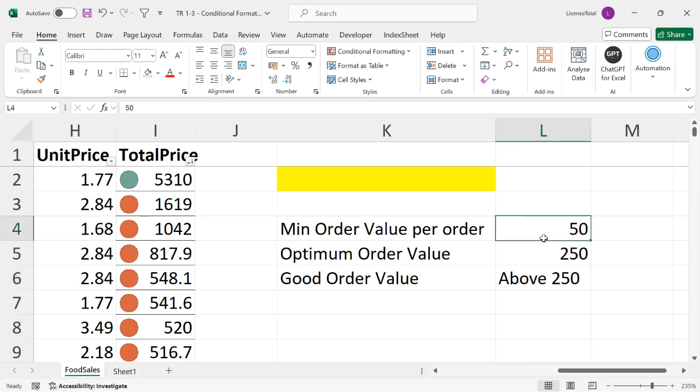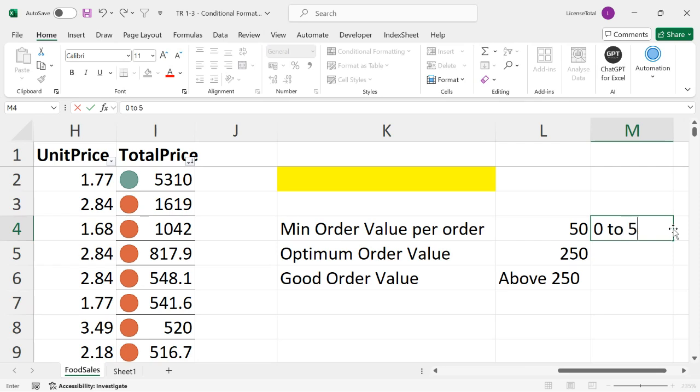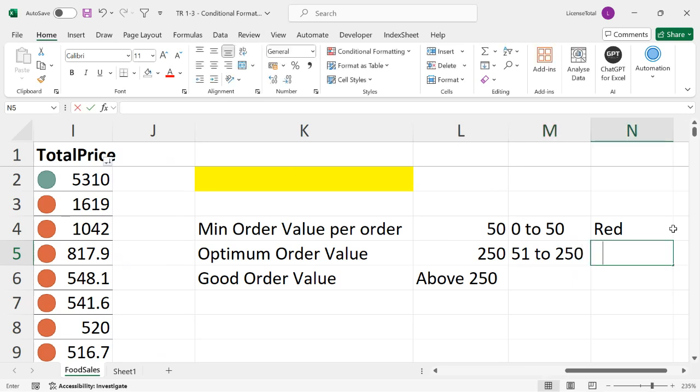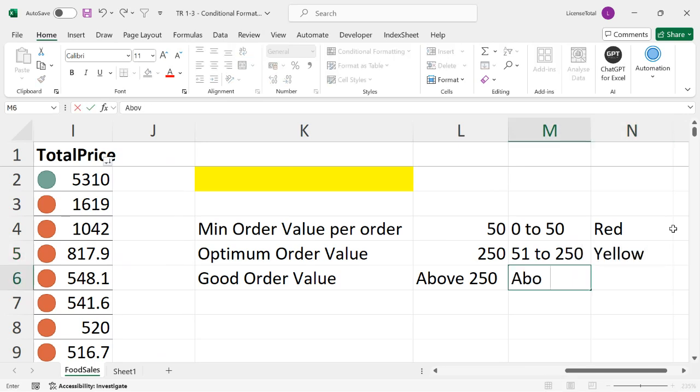So all those values which are less than 50 should have a red color, 51 to 250 should have a yellow signal light, and above 250 I should have a green signal light. So this is what I need to have. It is like 0 to 50 is red, 51 to 250 is yellow, and above 250 is green.